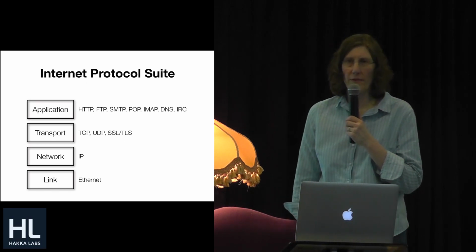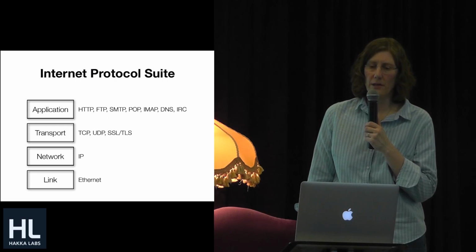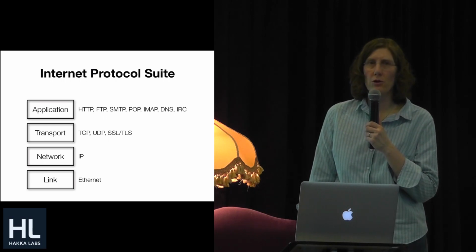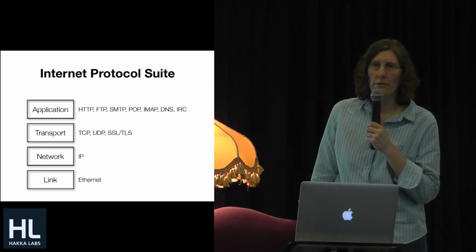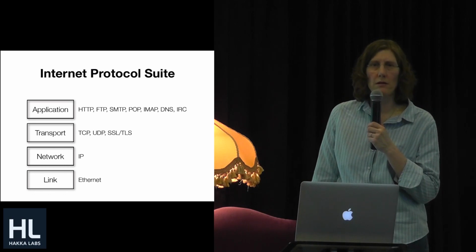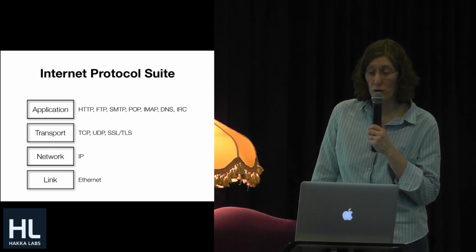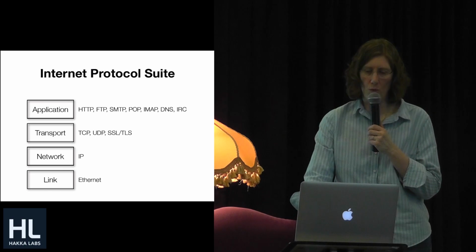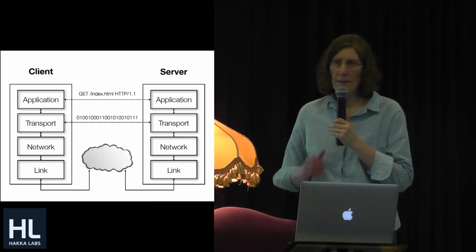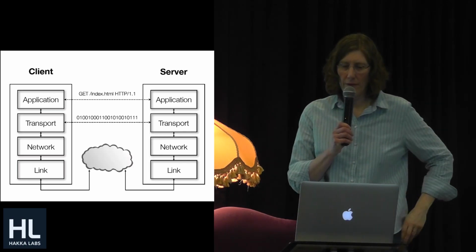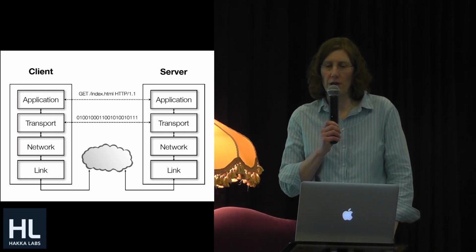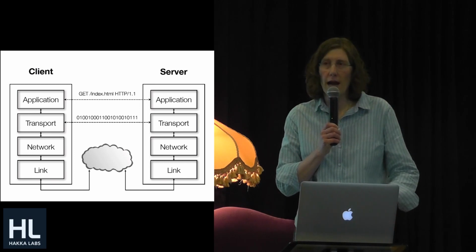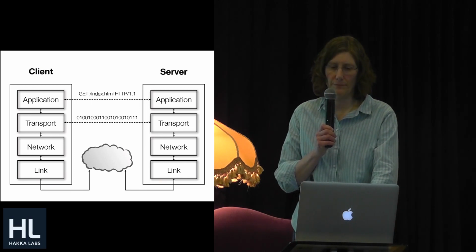The application layer provides meaning to the bytes that are being transmitted over the transport layer. Its protocols are used to provide user services over a network. In addition to HTTP, FTP, and SMTP, there's also POP and IMAP for retrieving mail, DNS for address resolution, IRC for chat, and a lot more. At the transport and application layers, we can think of there being a virtual connection between peers. At the transport layer, bytes are being exchanged, while at the application layer, higher level messages are being passed.